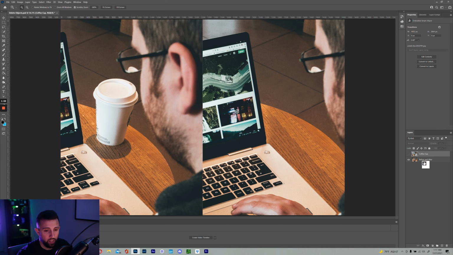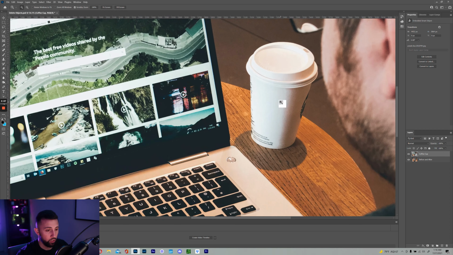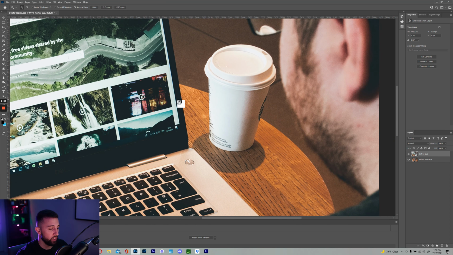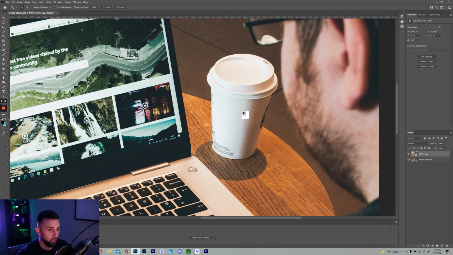So the way that I have approached this image, and the way that you should approach every image, is by compartmentalizing it into different layers. For example, here I'm going to zoom in, and if you don't know how to zoom in easily like this, just hold Z on your keyboard and drag your mouse left and right. So I like to compartmentalize this into layers. The coffee cup is the surface layer right here, and beneath that we have the table and the background.